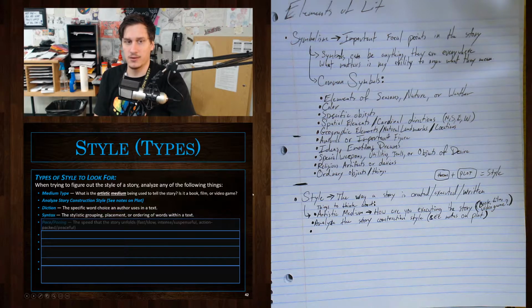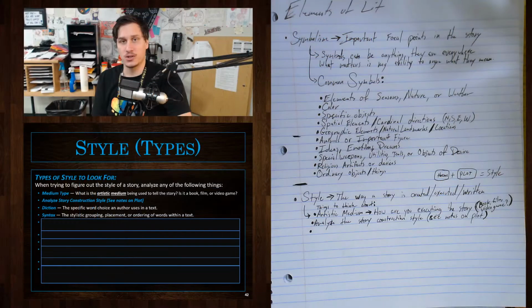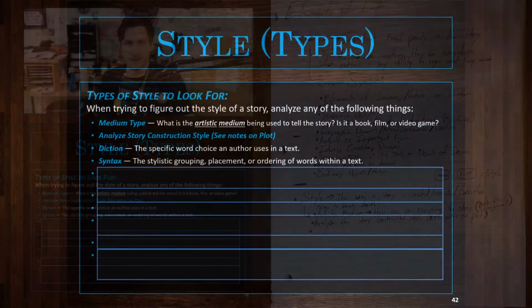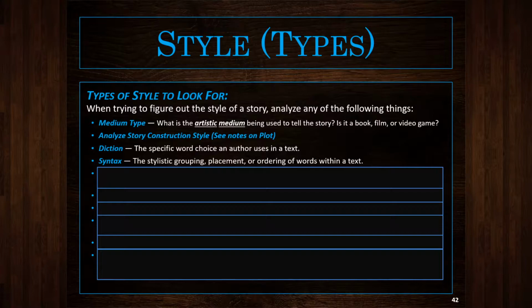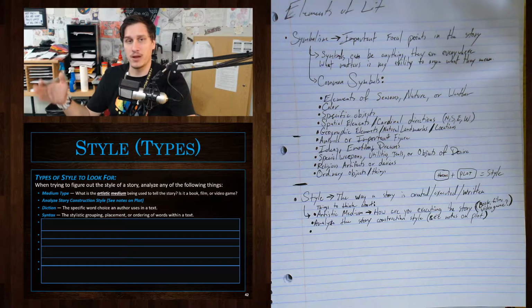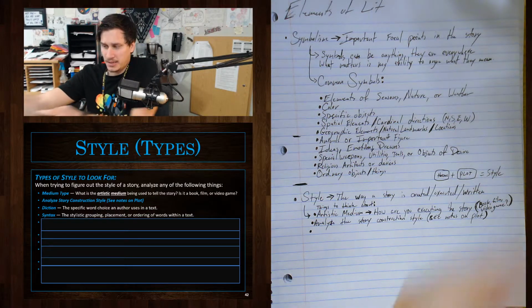The other thing, these two words are connected here, so I want you to pay special attention to them. You have diction and syntax, okay? Diction is going to be the specific word choice that an author is using in their story, in their poem, or whatever. Okay, it's the specific word choice that an author is using. Syntax is going to be how they are arranging those words in order, okay? Because you can have a poetry book with, you know, a wonky syntax.